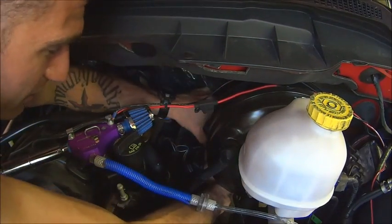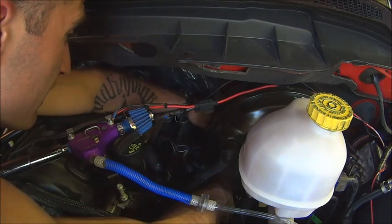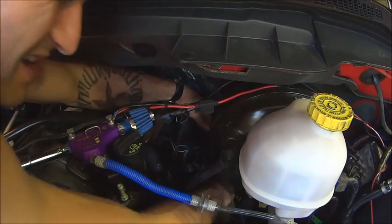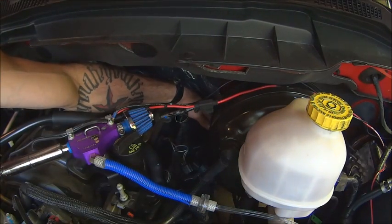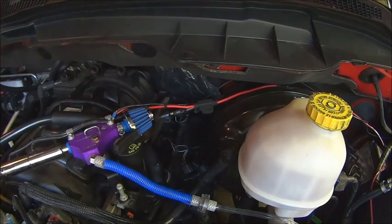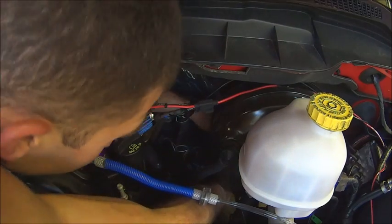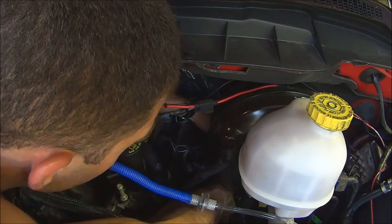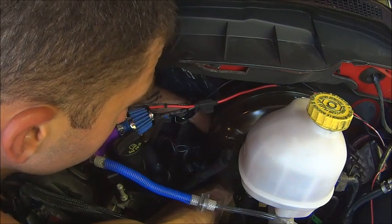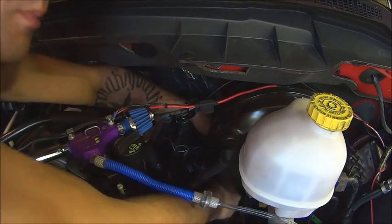We're going to slide this back in. This stuff is self-explanatory — just put this back in order. I kind of like to wiggle it down on there, make sure it seats right. Grab your two screws. Be sure you get the idea — it's back on. This part's easy: you just put your cover back on and plug it back in. Hope you enjoyed it. Goodbye.